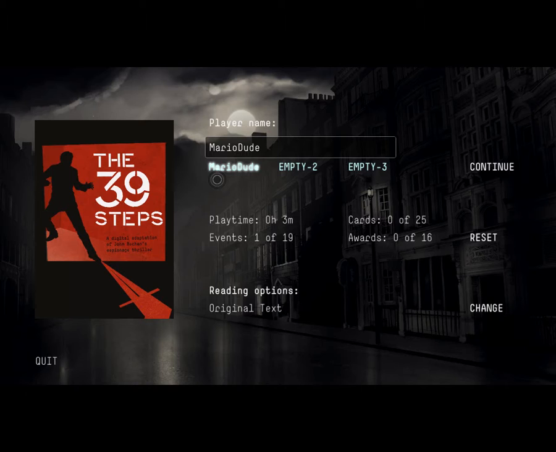At this point in time, I'm also doing the Blackwell Legacy, but I wanted to play this game for a while, and I thought I could do both of them at the same time and kind of alternate, and we'll see how it goes, because I've been wanting to try this out for a while. Basically, this is a digital, kind of interactive adaptation of a book called The 39 Steps by John Buchan. I've never read it, so I don't know anything about it. So let's just get into it, shall we?